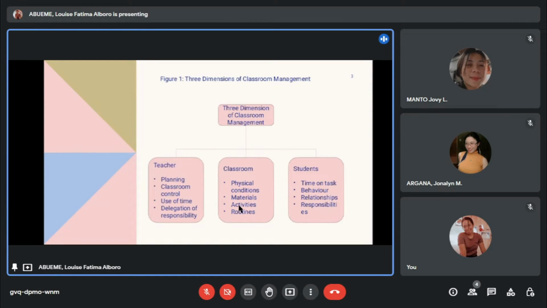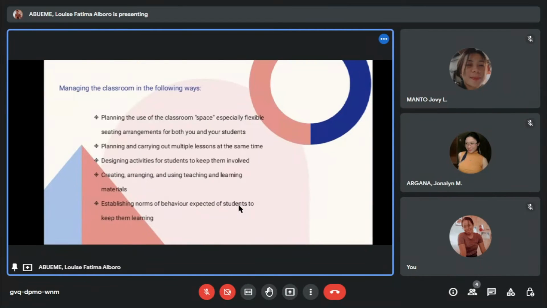Lastly is responsibilities. As a multi-grade teacher, you are the key to planning, designing, and managing a range of both grade appropriate and mixed grade activities for children to keep them engaged in learning. Your effectiveness rests on creating a classroom conducive to learning by developing exciting and stimulating activities ranging from group work to independent study. We teachers play a central role in managing the classroom in the following ways.